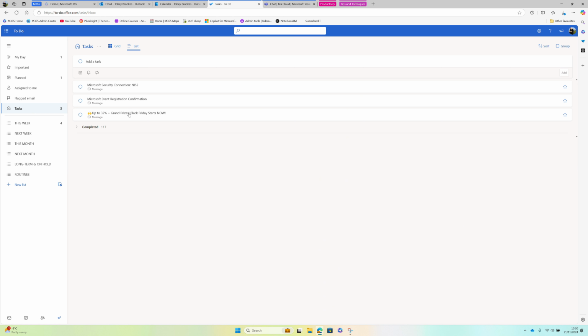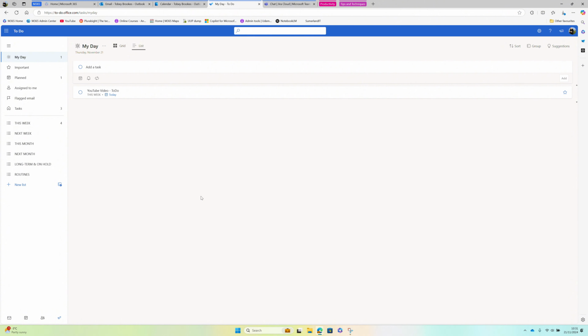mirrored in here too. So the left pane we can see is split into two sections and divided by the line there. Now the top section are the ones that Microsoft make for you, and then these are ones that I've made to run my productivity system. And at the top of the list here we've got My Day.